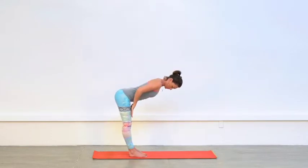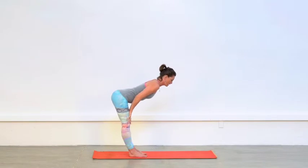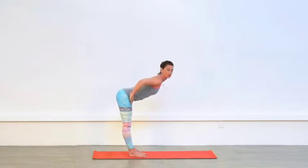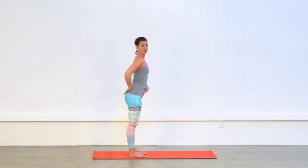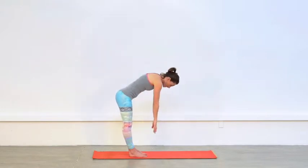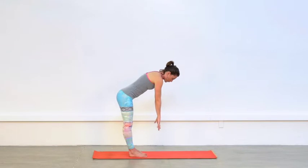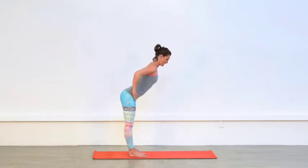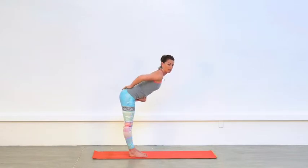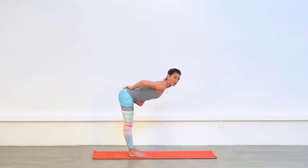We'll bring the hands onto the top of the thighs and press back. So when we bend forward, the key thing here is it's the movement of the pelvis, okay? So for a lot of us, when we're tight, the pelvis doesn't move a lot. We might even actually only get to here, and then we start to do this. It's like, I can't reach my toes. What I'd rather see you do is get to here and go, this is where I need to be for me right now, okay? So you need to get the movement happening from the pelvis.